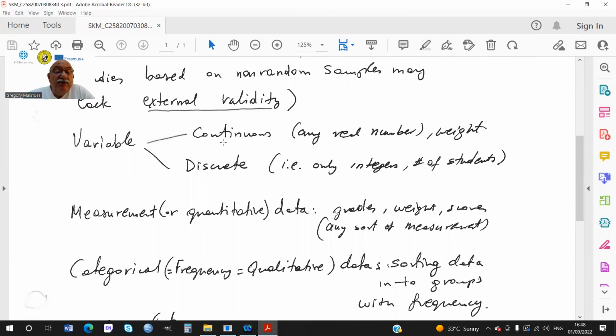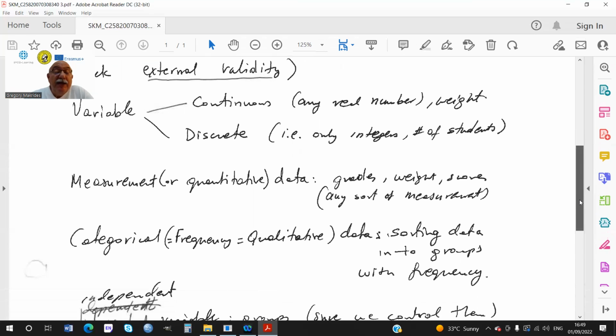Some other thing you need to know is continuous and discrete variables. Continuous is when we work with real numbers, like measuring the weight, according to how good a scale you have. You may have decimal numbers with accuracy. So this is continuous. But discrete is when you are counting people, counting animals, counting houses. You cannot have 3.5 people, or you cannot have 5.7 houses, for example. So that would be a discrete variable, as we say.